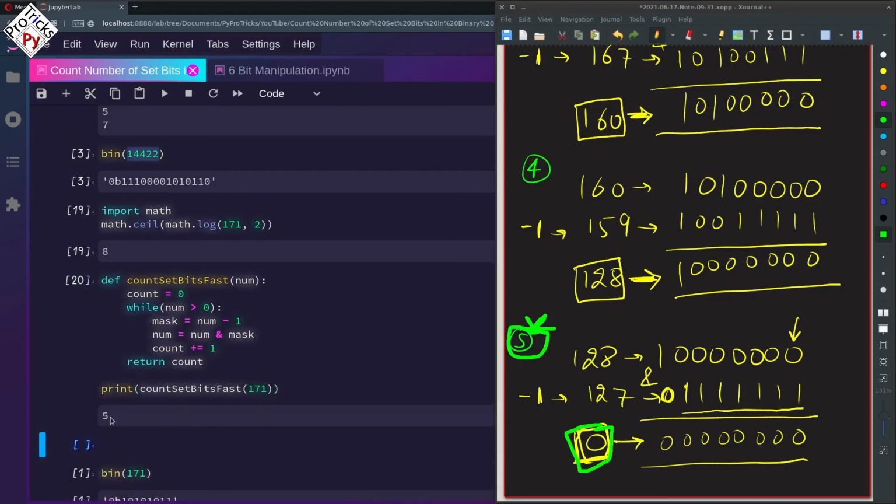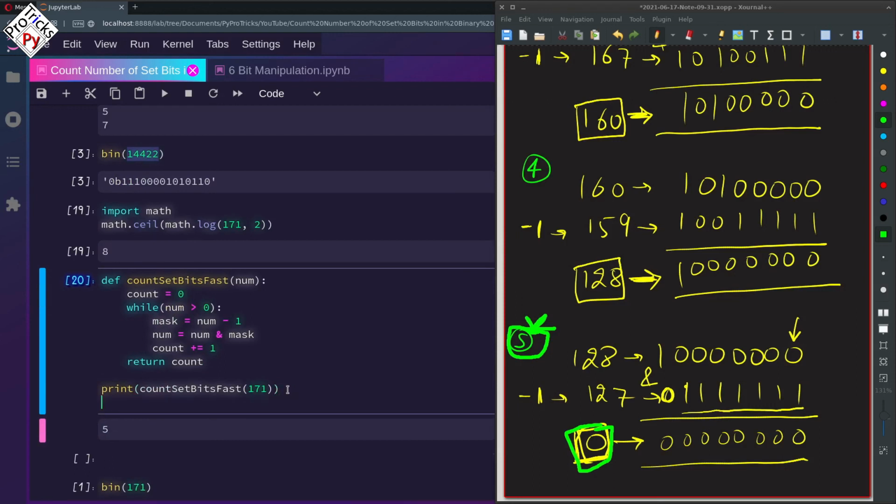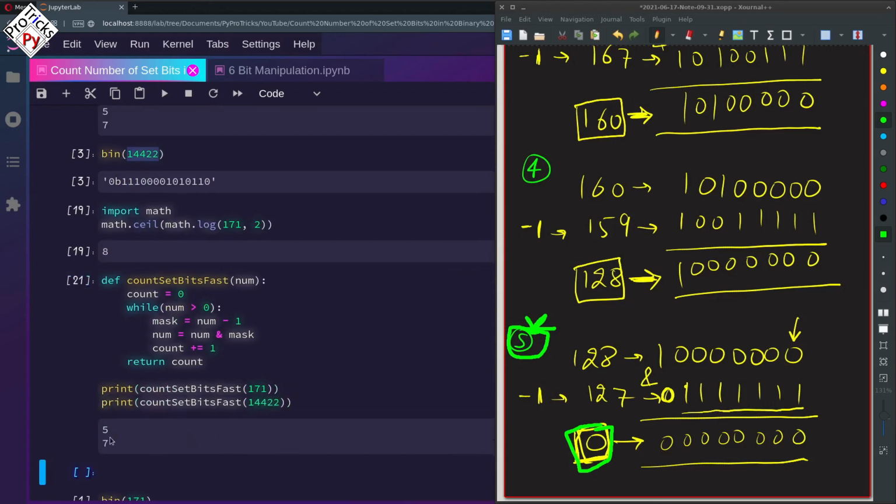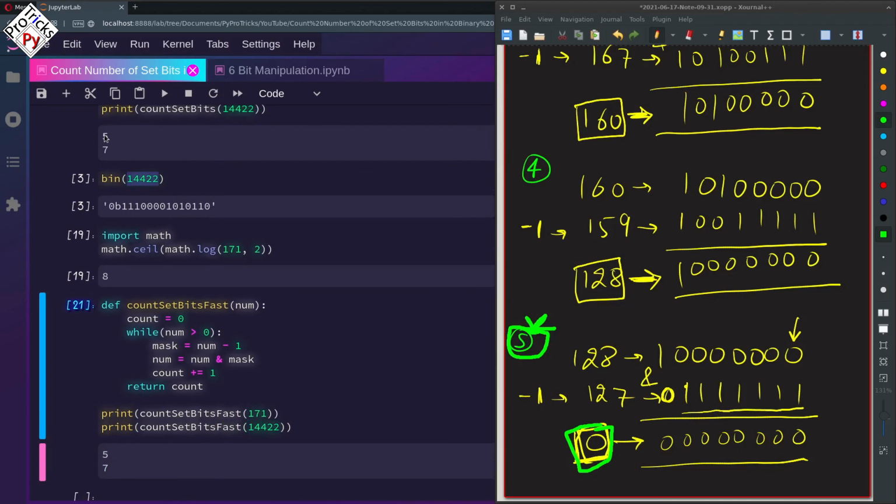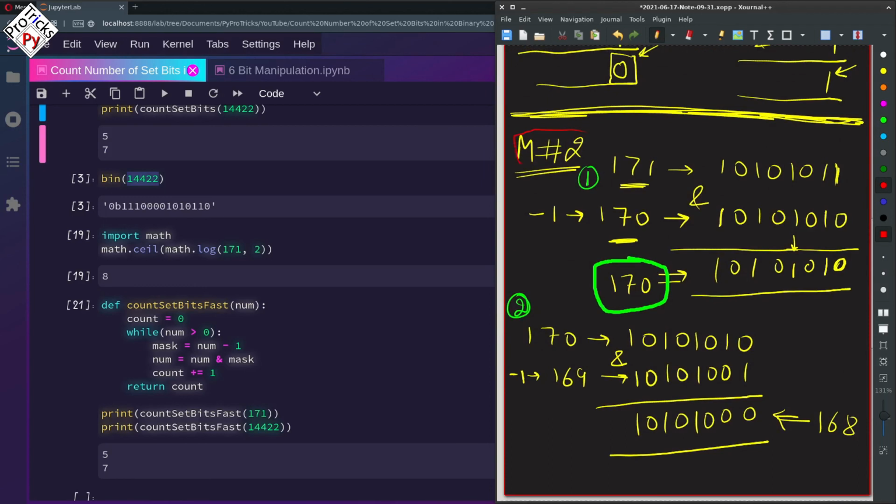You can see that we have 5 as the answer. Let us also check for this number 14422. Here is the answer, 7 and 5. From the previous method also we got the same answer. And the complexity of this second method is the number of set bits, right?